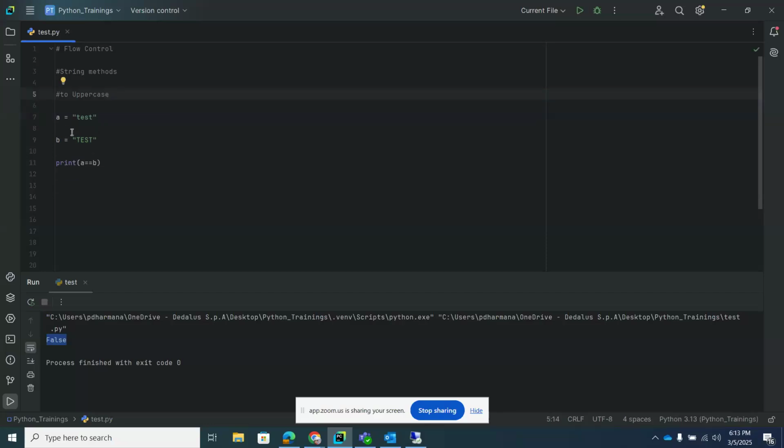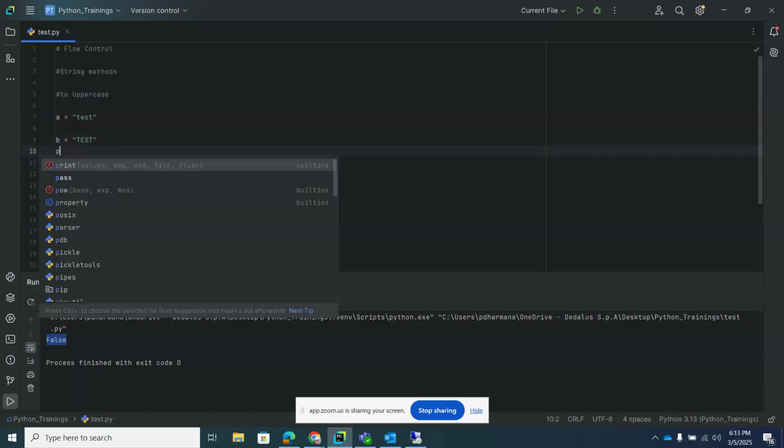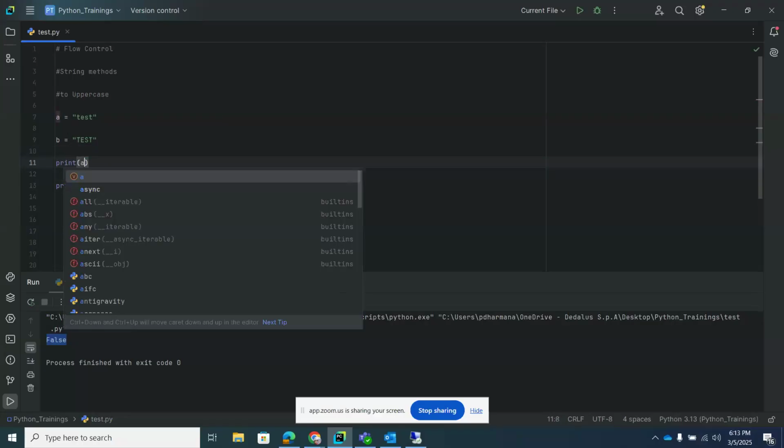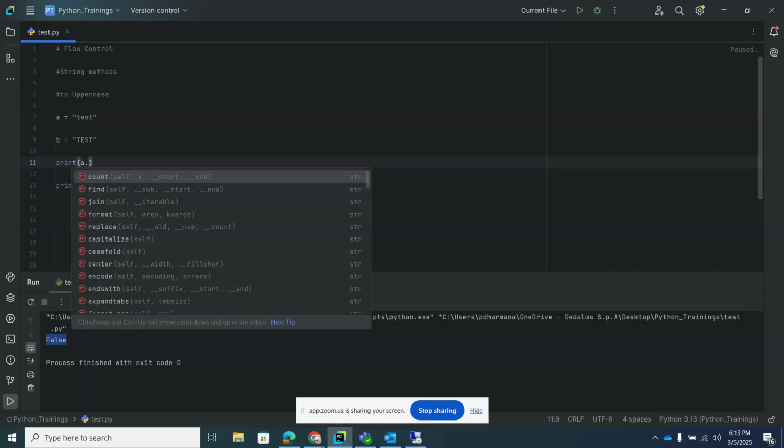Before that I will say print a. I want to convert the value of a, so I will say a dot upper.